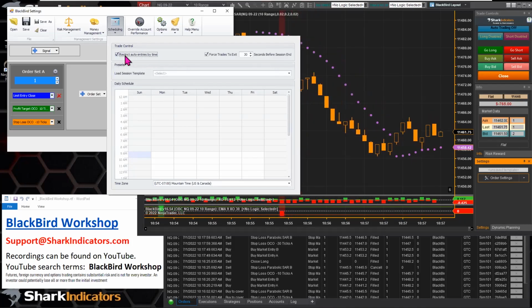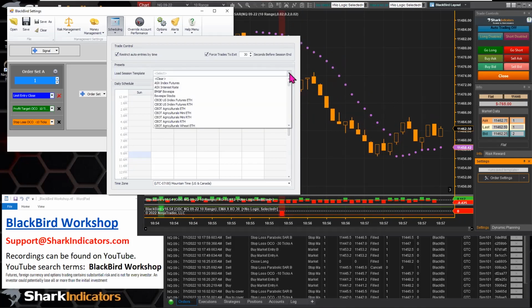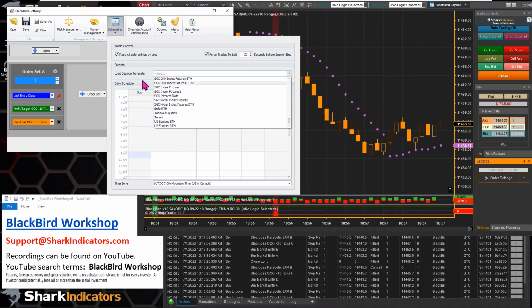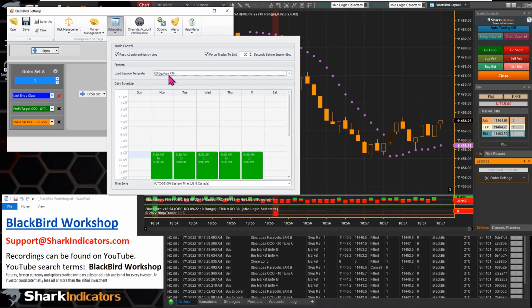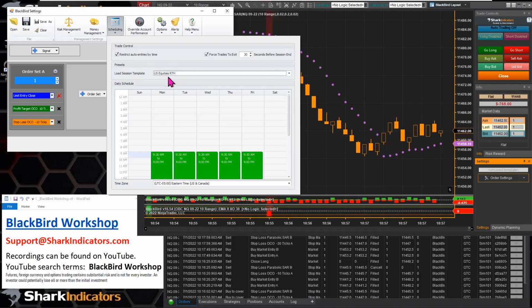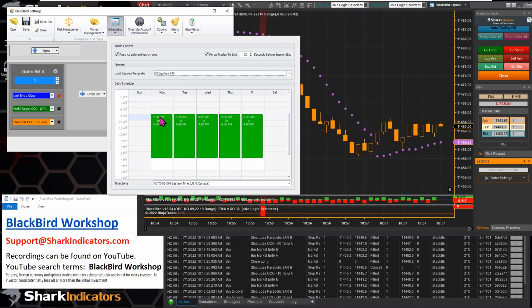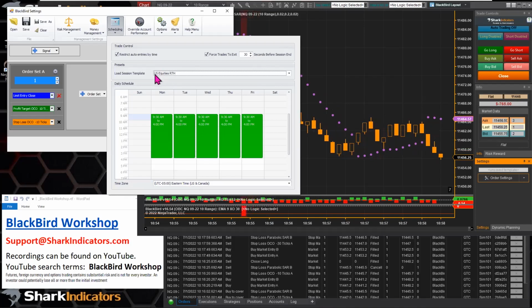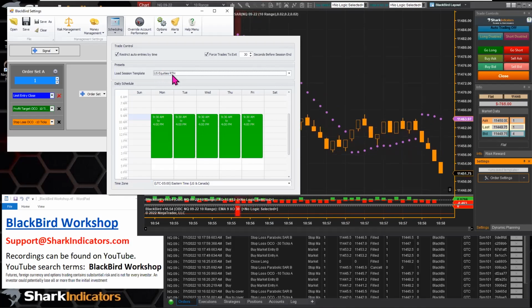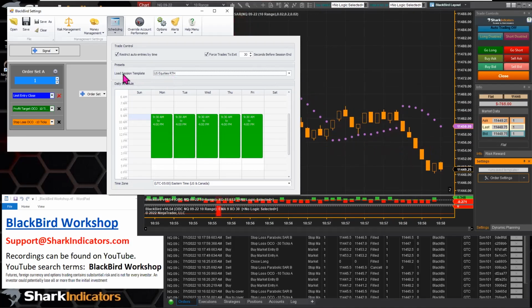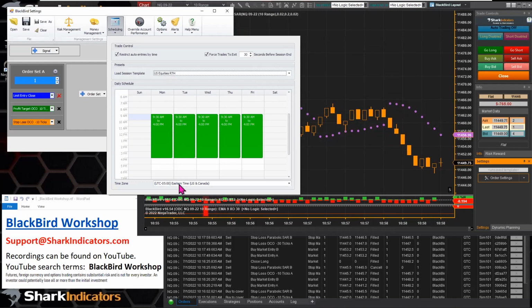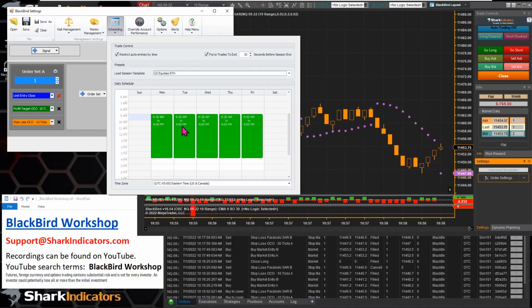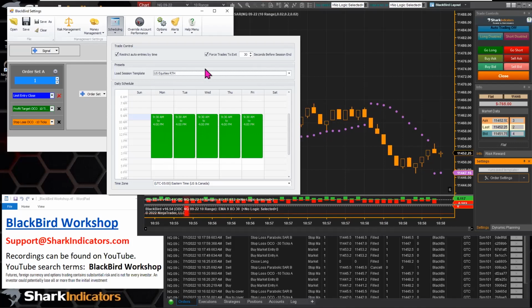But getting back to closing that position, if you're using the scheduler here, probably the most common setting would be to set the session template to the US equities RTH. And of course, these blocks of time are based on Eastern time zone, so the time zone is set to Eastern, because this US equities RTH comes from NinjaTrader's trading hours session template. And this session template is based on the Eastern time zone. So it ends at 4 p.m. Eastern.